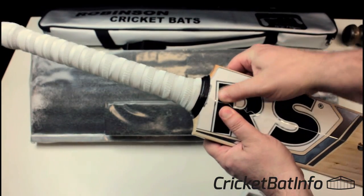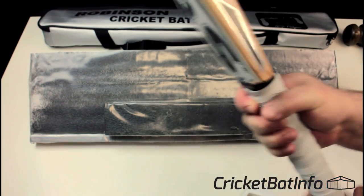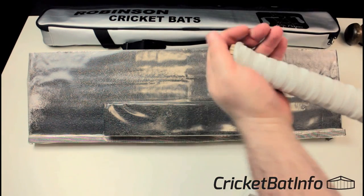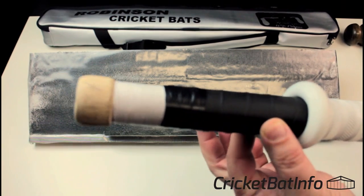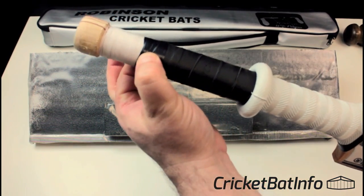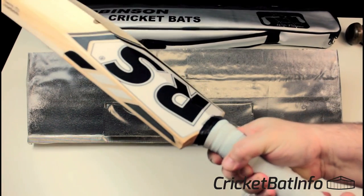You can see there's a little bit of bubbling here on the stickers. There's not really a lot you can do with that — it just happens. The handle shape itself is a beautiful oval, slightly semi-oval but more towards oval. I have added underneath this grip for the owner a bit of tennis racket outer grip. I start here and wrap around just slightly overlapping until I get to about here, then just put the tape on.